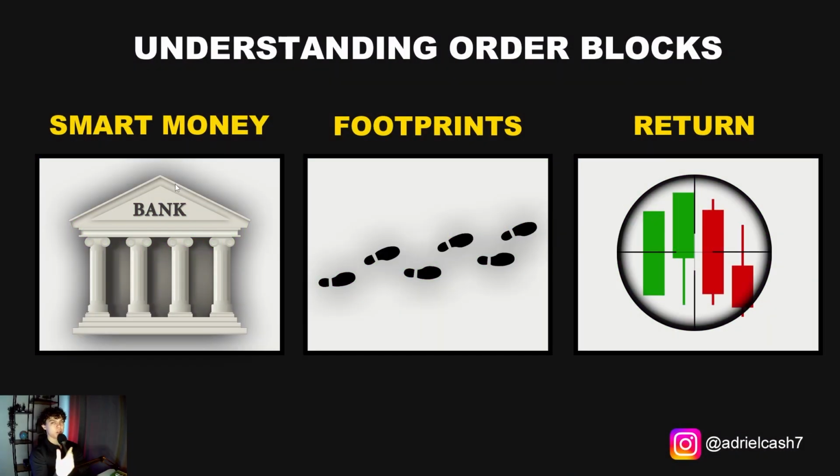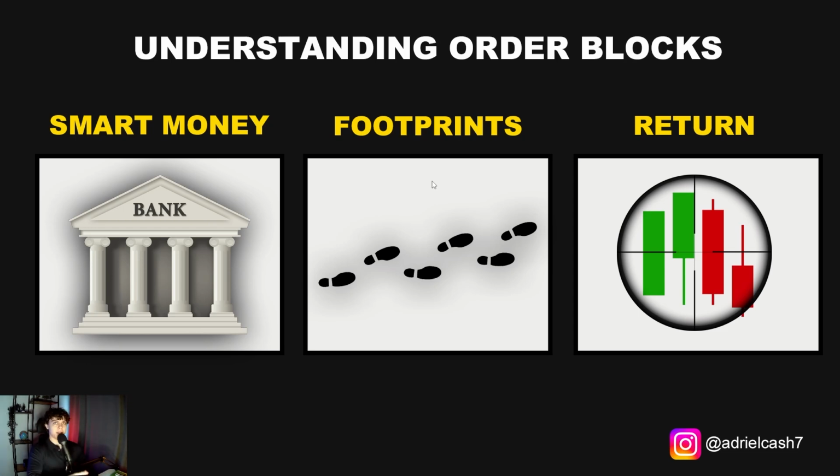So obviously before we actually get into the markets where I'm going to show you how you can spot order blocks, we have to understand what an order block is. Order blocks are created by smart money, aka big banks, institutions and hedge funds, the ones who actually move the market. They're like footprints that we can trace in the markets. The reason these footprints are so powerful is that we can mark them out and wait for the price to come back to them, because usually it will.